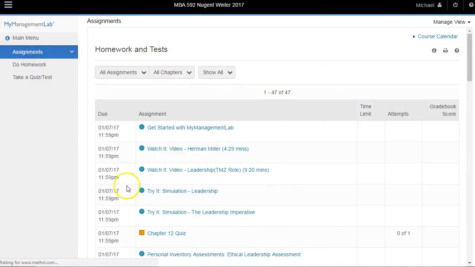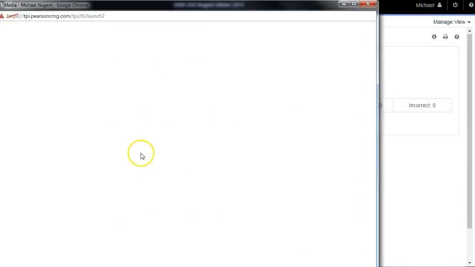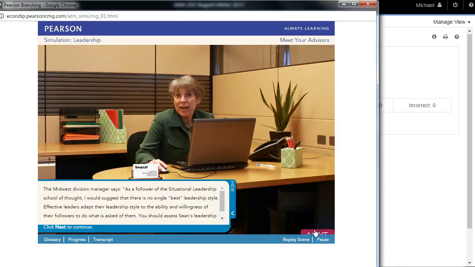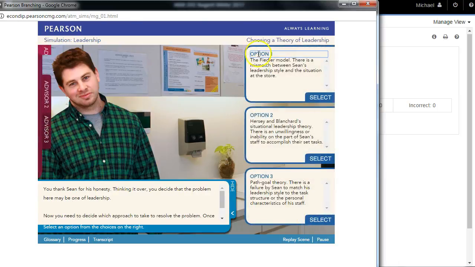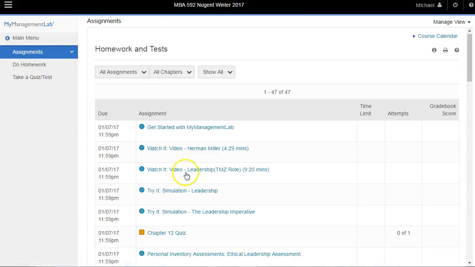Back to assignments. The second type of assignment is a simulation. It's a small simulation that runs you through a set of questions and a scenario. At a certain point in the scenario, you're going to have to make a decision. They propose a particular scenario and then give you options to manage your way through that are related directly to the textbook and what you're learning. If you don't read the textbook and attempt the simulations without knowledge of the different models and concepts from the textbook, you'll probably do pretty poorly. So it's important to read the textbook first before you attempt these.